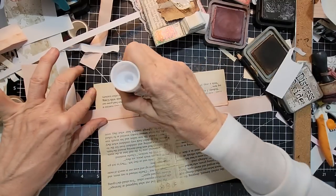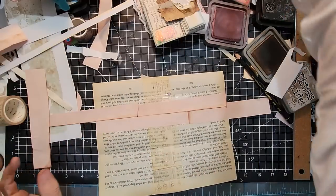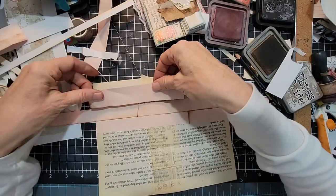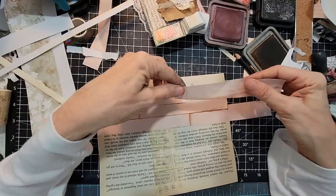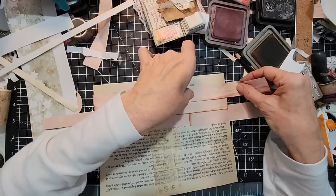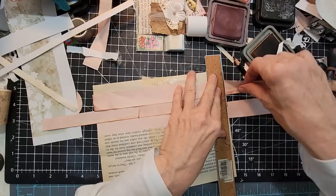All right, I'm just going to take it all the way to the top. We're going to finish this. There we go. And we're not worrying too much about the edges. Why? Because we're going to tack it all down with washi tape. That's right. And so if you're one of those who has extra washi tape around, this is going to be your day. It's going to be a good day.